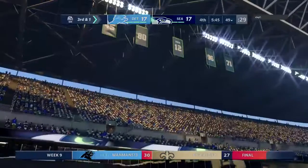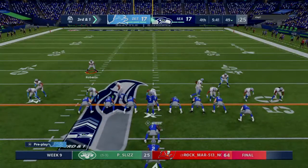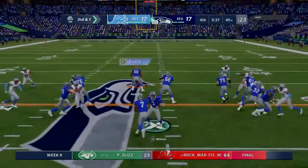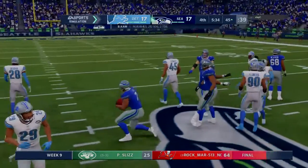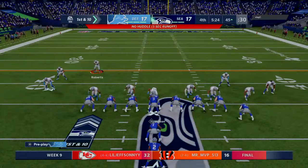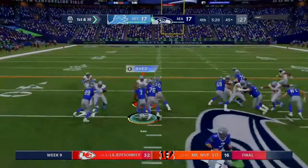Because as an offensive coordinator, you can keep people a little bit off balance and guessing. Because you don't have to throw it. You can come back with a strong run game if you want to. And if you're in 4-down territory, that really opens things up for you. And he has the 1st down yardage before they bring him down right at the 45. Give him the 3rd down conversion, 5 yards on the play.